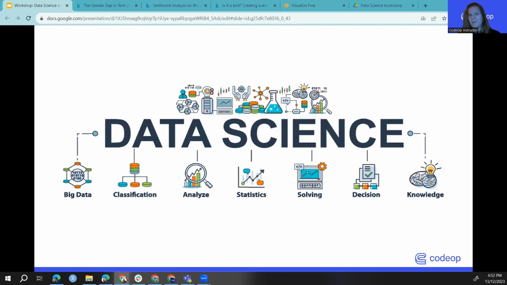Boot camps normally are about 6 months or so, 6-8 months if they are part-time. So of course there is a lot that is thrown at you, but like I said, it's step by step. You acquire the knowledge slowly but surely. You're not going to be an expert on statistics unless you've studied them before, but you grasp at least the basics that you need to be able to use data science within a company or a project situation.